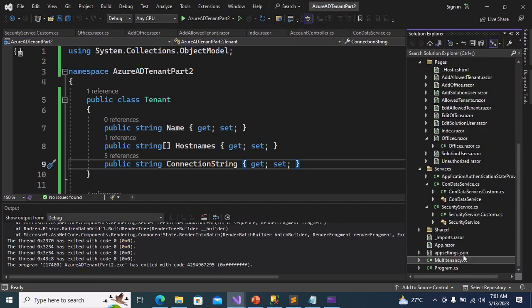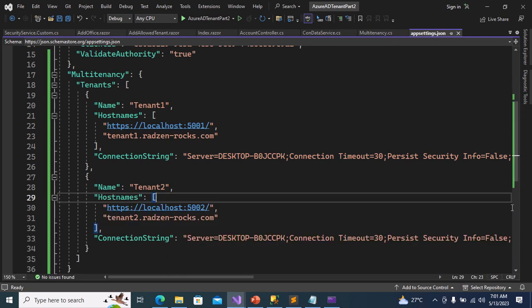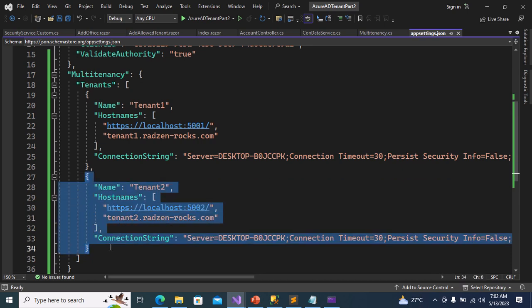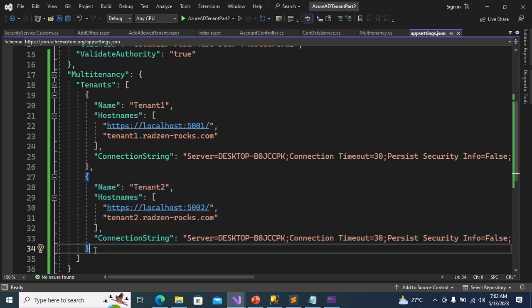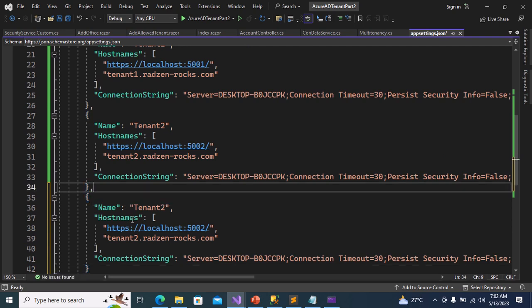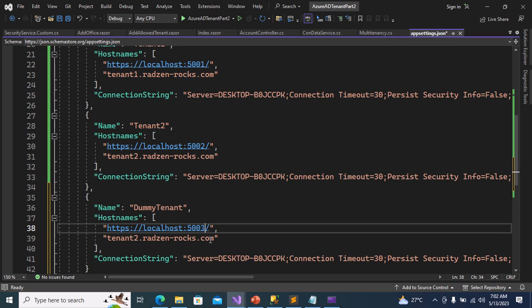Well, we could go to appsettings.json. We could add a new tenant and call this tenant dummy tenant. Let's put the host name on port 5003.